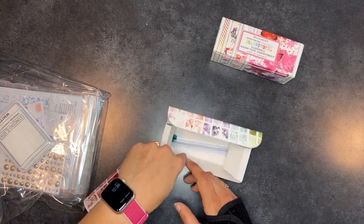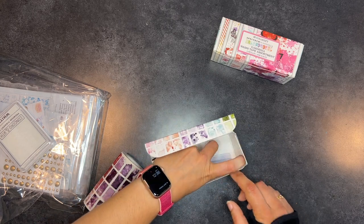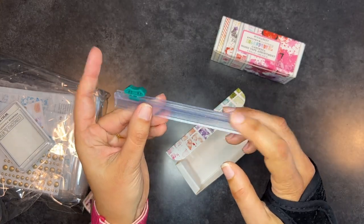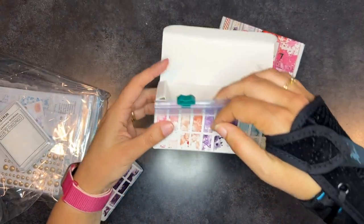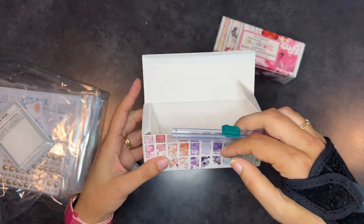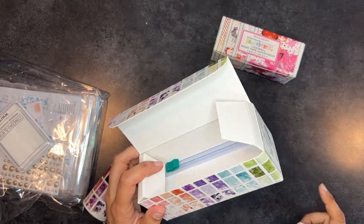Oh yeah, see, there's the cutter. It comes with this cutter that you're meant to, struggle bus. So you're meant to like slide that on top of here. And then you can just slide this little piece along and it cuts it for you. So it's really neat, the packaging. These tend to be a little more pricey, but now you know why.